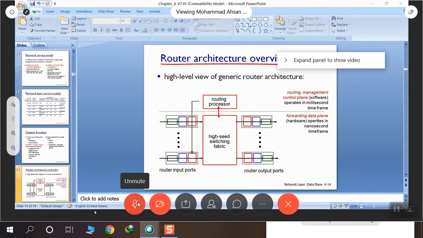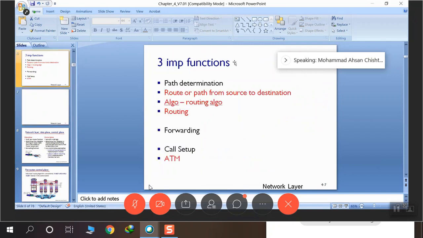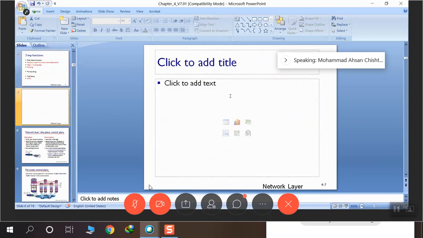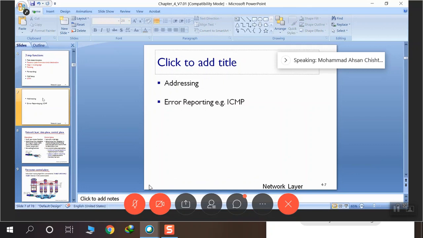So as of now, to end today's class, the network layer has specific functions that we understand, which I just mentioned here one by one. One is the path determination, which we call routing. Then we have call setup also. In addition to that, there is addressing. What is addressing? Network layer gives its own addressing, which we call the IP address. We are going to discuss this as well. And there is some sort of error reporting that the network layer does. For example, we say ICMP. Well, some books would say that it's a higher layer protocol. There are transport layer protocols which use the network layer protocols for transmission. Anyhow, we'll discuss that as well. So these are the functions that we are going to discuss.